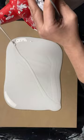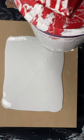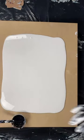My paint is too thin. It's been some humid days here. Oh well. So I want to play with just black. I feel like I had too much color in the last days.